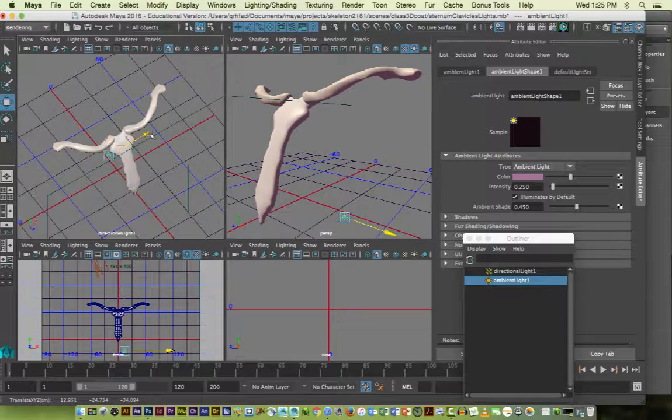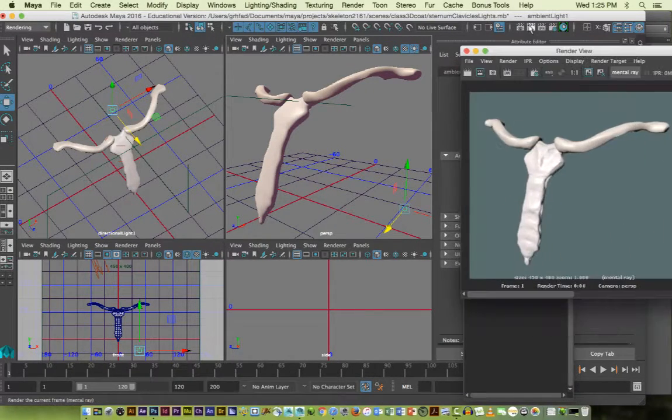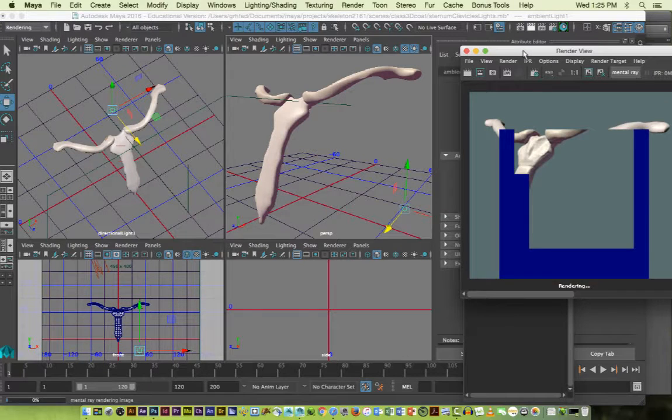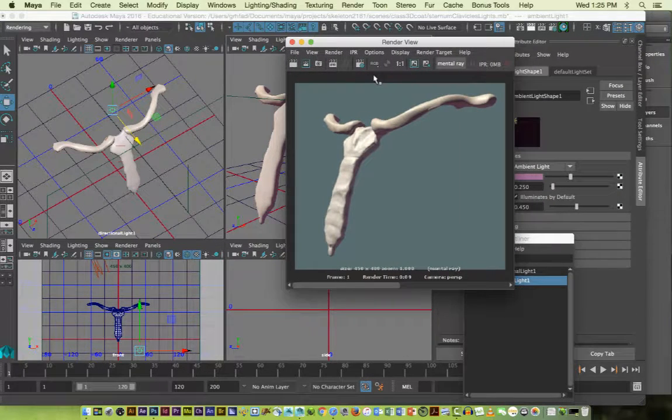Move it down, keep it behind it, keep it on this side, and maybe back behind it even more. So let's see what we get here now. There you go. That's not too bad.